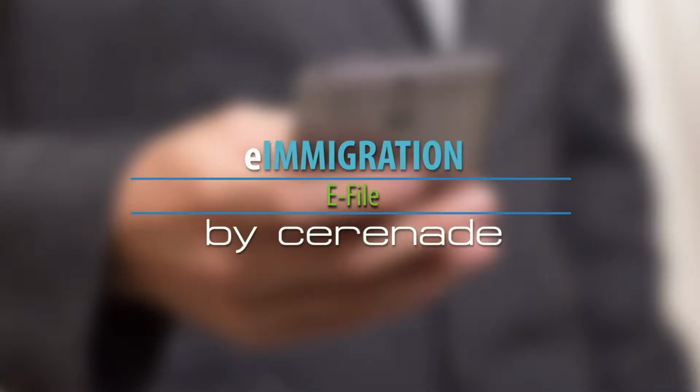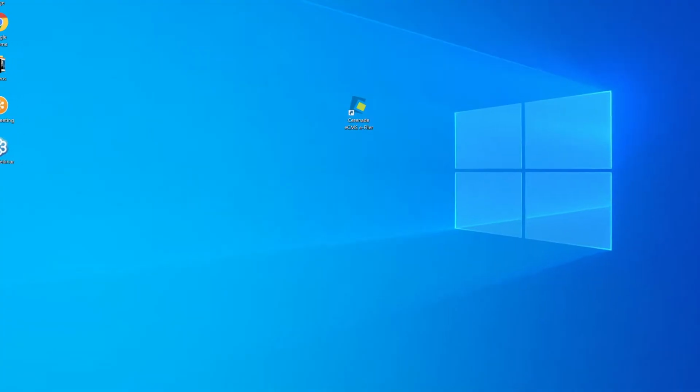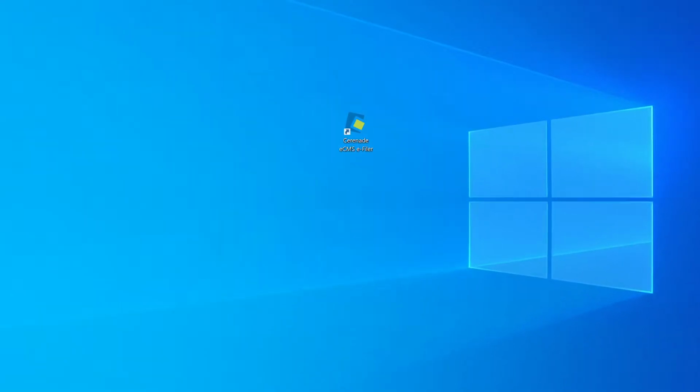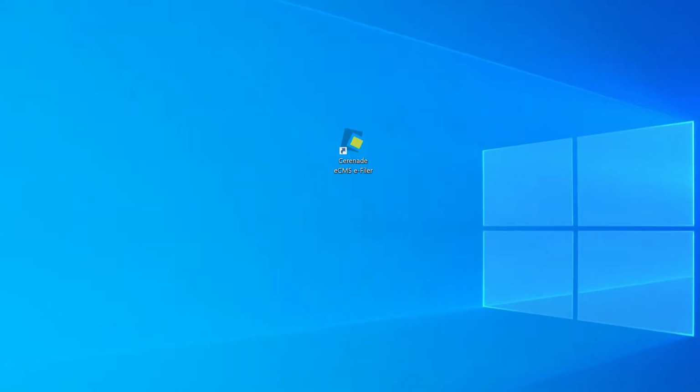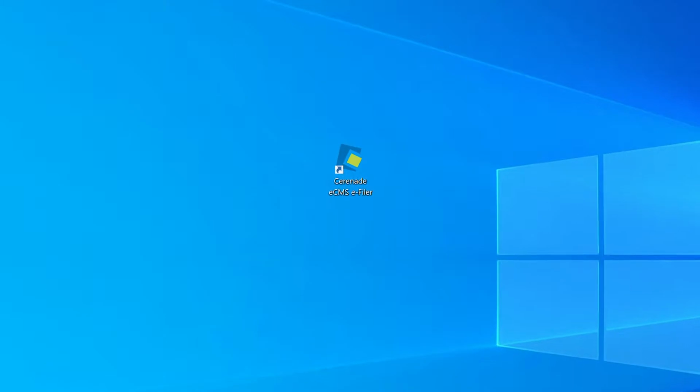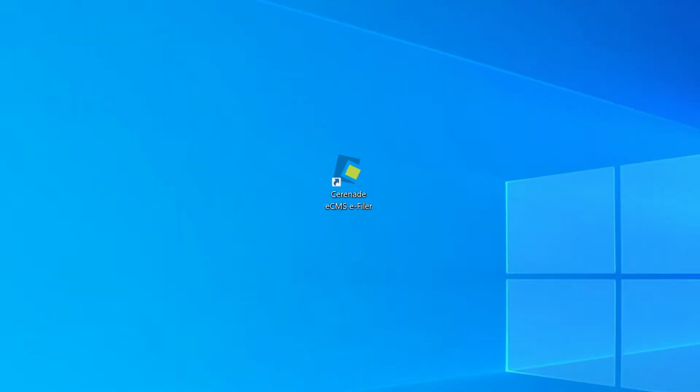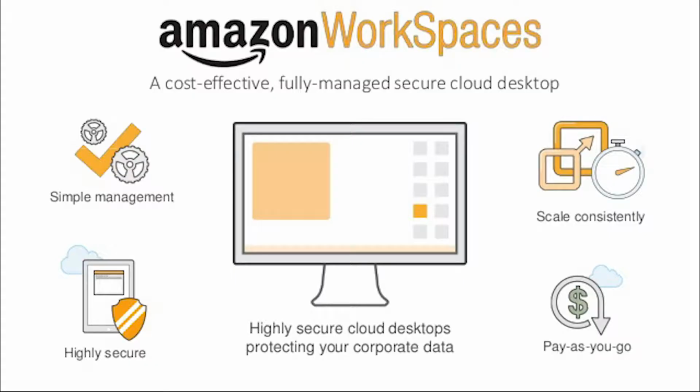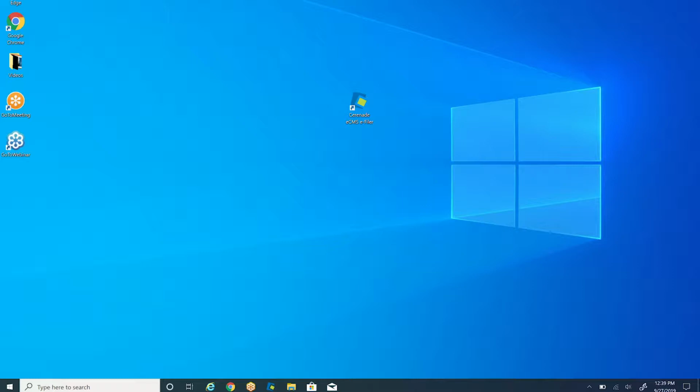Before we begin, it is important to remember that you must have the optional module called eFile to use this feature. Also, something to keep in mind is that the eFiler is a PC application that you must download to your computer. If you are using a Mac computer, it won't allow you to use the eFiler. However, there are third-party solutions like the Amazon Workspaces that allows you to download a cloud version of the Windows operating system to allow the use of the eFiler. If you would like more information on that, please contact your sales account manager.